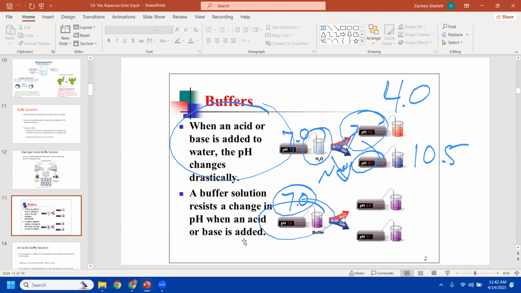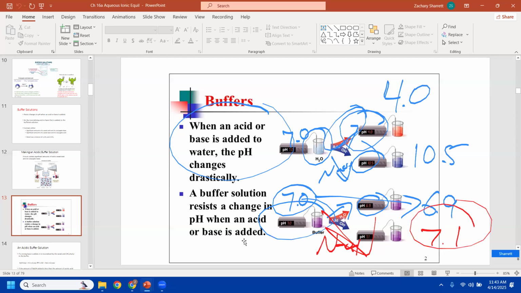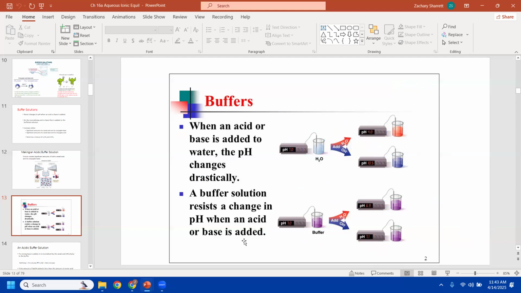Let's just say we have a pH 7 buffer. When we add the same amount of acid as we added over here, the pH goes to 6.9. So 7 to 6.9. Is that a drastic change in pH? It is slightly more acidic, which makes sense because we're adding acid, but it's far less acidic than just water. And the same thing when we add the base, NaOH, it increases the pH to 7.1. Now we see how a buffer works in real life, right?